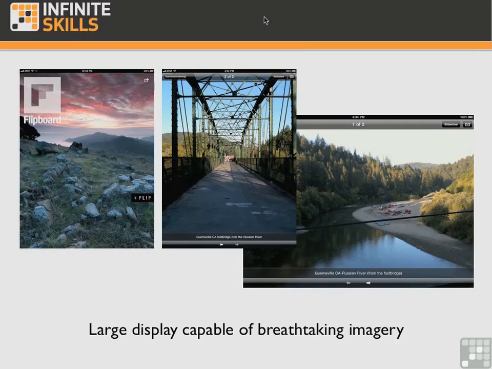Photos and video already look fantastic on this display, but the artwork you create yourself for your app should be set to 24 bits. That's 8 bits each for red, green, and blue. In addition, you should have an 8-bit alpha channel to specify how a pixel's color should be merged with another pixel when the two are overlaid on top of each other. In general, the PNG format is recommended for graphics and artwork on the iPad.